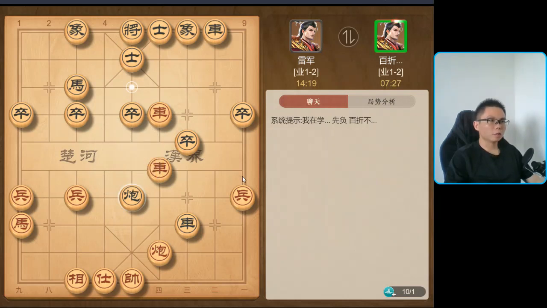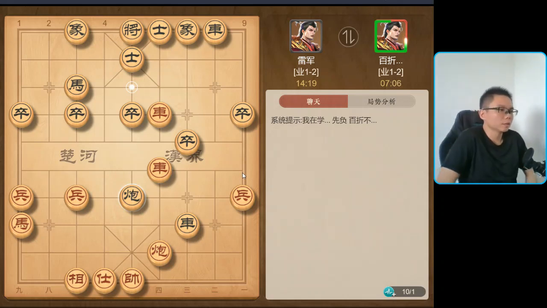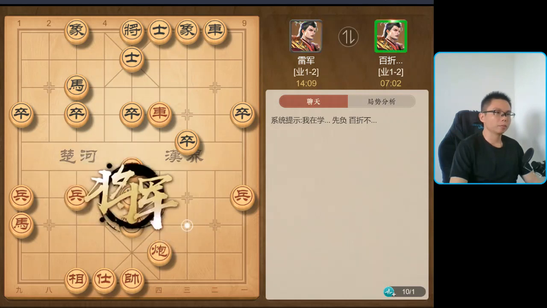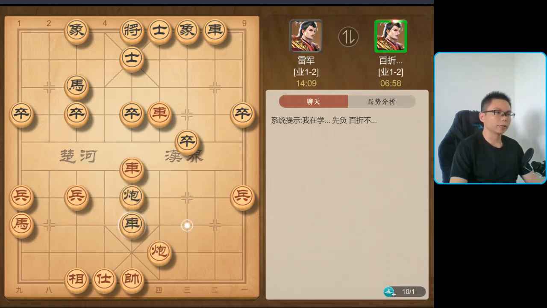Minus rook.5 will be the good choice to... No, no, no. I think we are losing already. From red's perspective, we are losing. Okay, still minus rook.5. And so probably, yeah, you have to move a6 plus 5 if you are red.